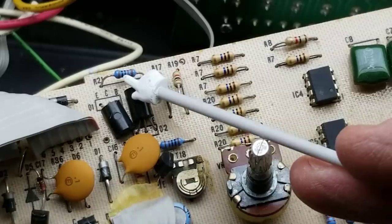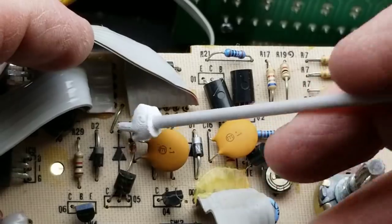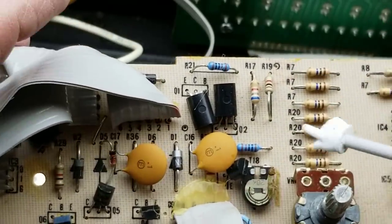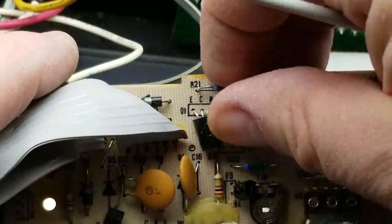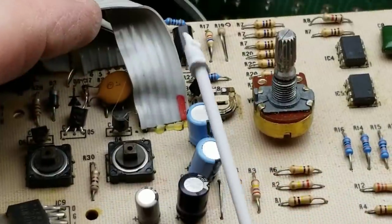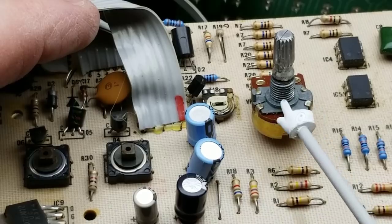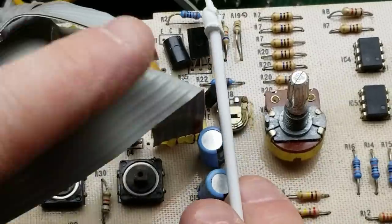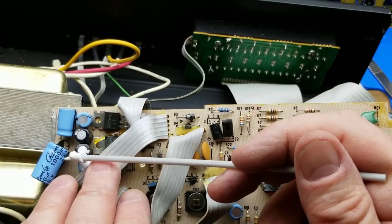They didn't take nearly as much care as some. This resistor is sitting up at a wonky angle, and so is that one. This diode here is sticking up. Nothing's tight down to the board. These transistors are flopped over just to make clearance, I assume — because there is where the faceplate is, right where the bottom of that pot is. So everything's got to be sunk down below that — that's why all this stuff's lying down too.